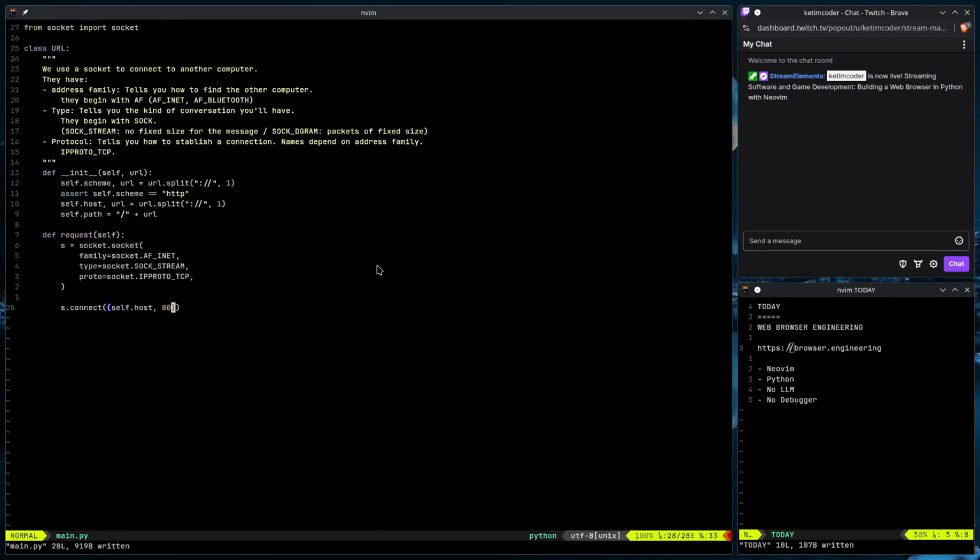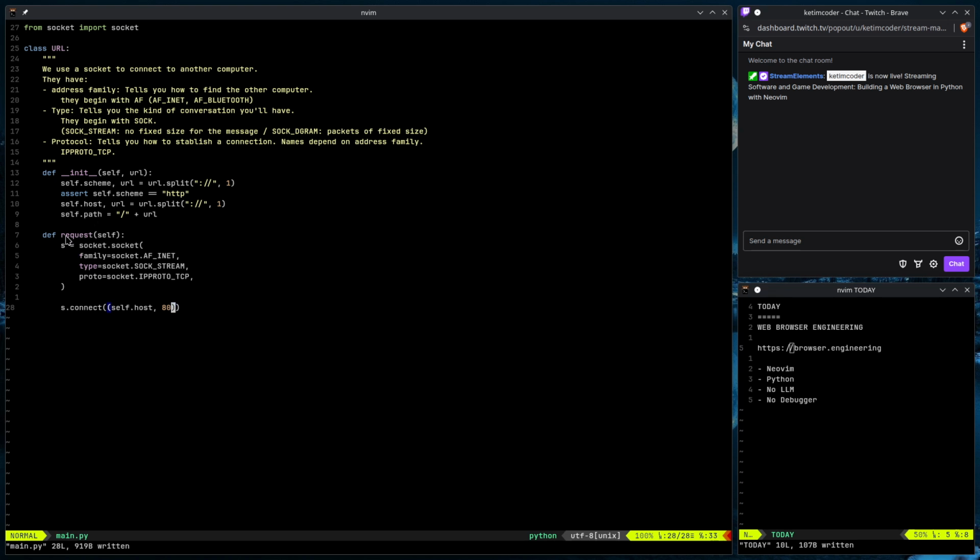So let me review the code a little bit here. When I instantiate this class, I'm going to pass a URL, and it's going to split that URL and save the scheme inside of this variable. Then it's going to save the host here, and the path here.